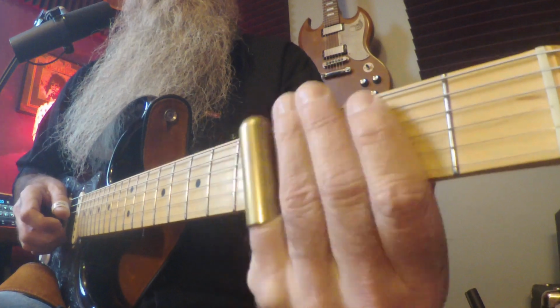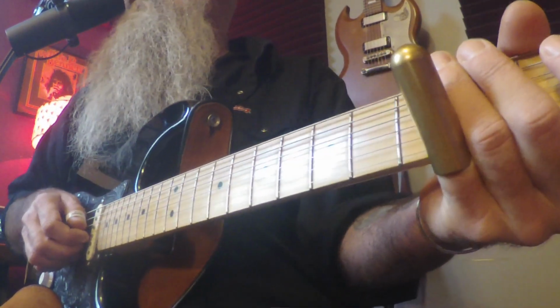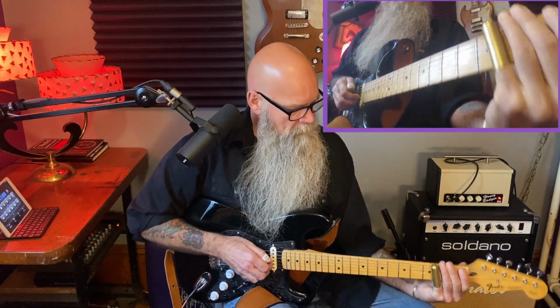Okay, so we're going from the 4th fret, 4th string, and then down to the 2nd fret, 4th string. So the whole thing should be like this. And one more. Okay, now let's just play the entire lick before we get to the jam track. So here we go.